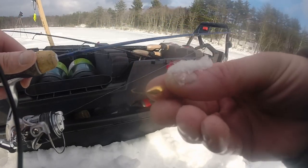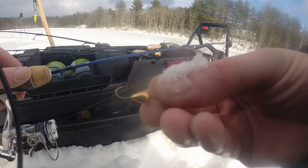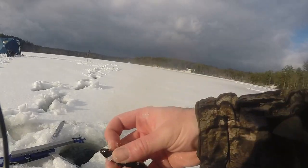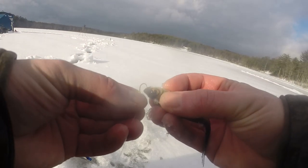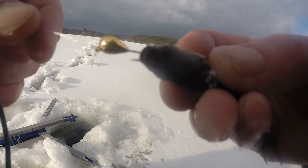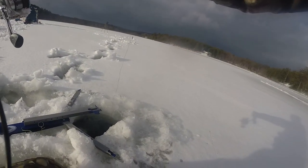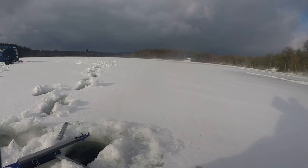I've got that tied to a 1/32-ounce jig, and I'm actually going to find a dead shiner in my bait bucket, rip the head off, and put it on there so a fish will come eat it. Since I don't have any dead ones and I don't feel like killing a shiner, I'm just going to barely nose hook it so I can get the most exposed point possible, and send this down about six feet — just like all the other ones. I already have something — I didn't even get it set up yet and I think it's big.